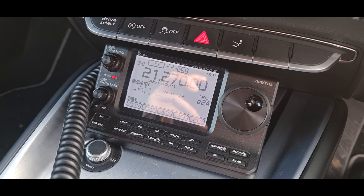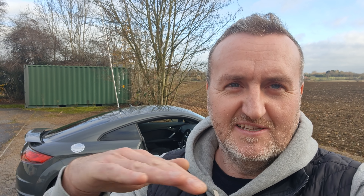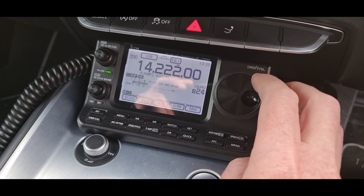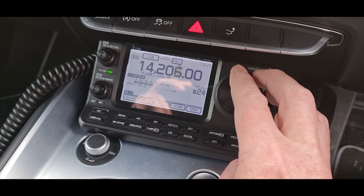You're coming 57. QSB — my name is Andreas. Roger, no problem. You're five and nine over here, five and nine. Location about 20 miles north of London, and we're mobile. Name's Andy — Alpha November Delta Yankee — and back to you there, Andre, from M6JKA. You've got a jubilee for your mobile, thank you very much, enjoy the rest of Sunday, 73, bye bye. So that was Cyprus — pretty cool! I think the reason this works so well is the car is acting as the ground plane, and the car is also coupled to the ground, so you've got a really good grounding system. That's why static mobile works so well. There's a lot of activity on 20 meters today as well.